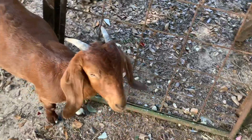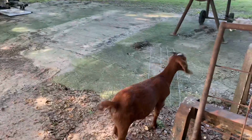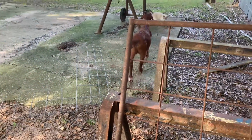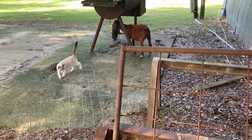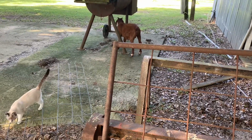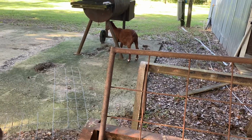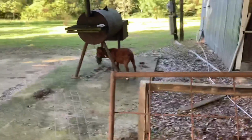And now I haven't slept with them at night, with Miracle, but this little girl likes to help me. I just now put a gate, an old gate we've used before, on our front porch. She keeps coming up on the porch and getting into furniture. And Gigi says, no, I don't mind you coming on the porch and looking in the window, but you're not going to lay out there in my furniture, in my chairs. Gigi got new cushions for her chairs, and she says, I'm not going to have that goat laying in them. Goat. She's not a goat.